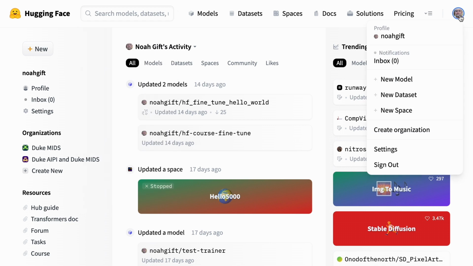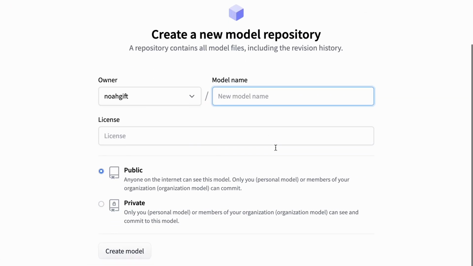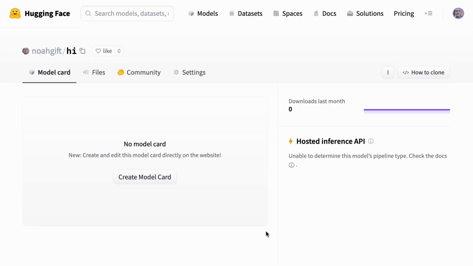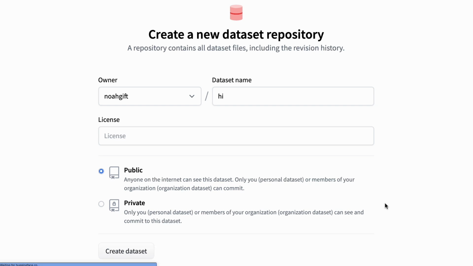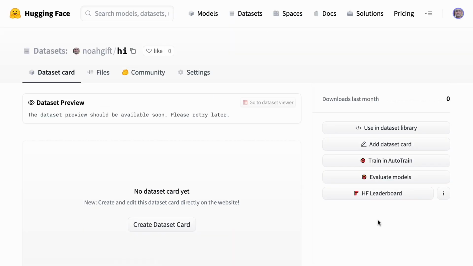And if we go through to my profile, you can see I can also create these artifacts right here. So just to show you really briefly how to do that, if I want to create a new model, I could just go through here and say, like, hi, and then create a model, and I could just literally drop a model on top of this, and that would be one way to do it. Likewise, a new data set, I could say hi, and just go through here, create a new data set, drop a CSV file on top of here, and add it in.